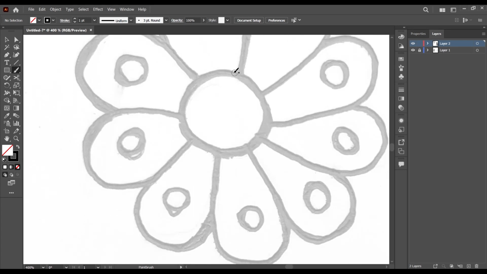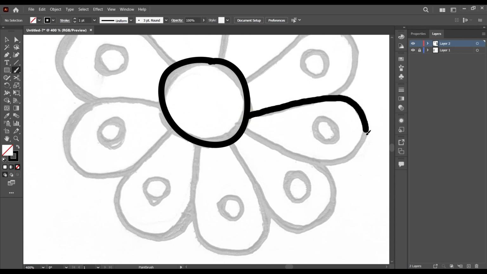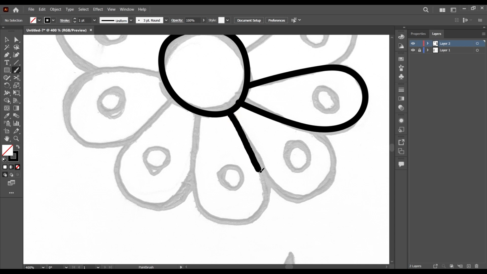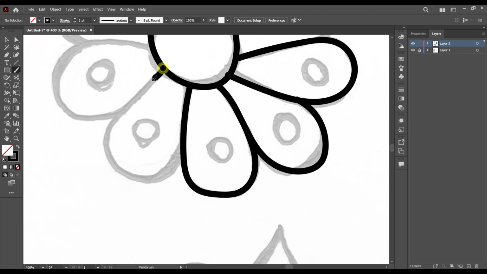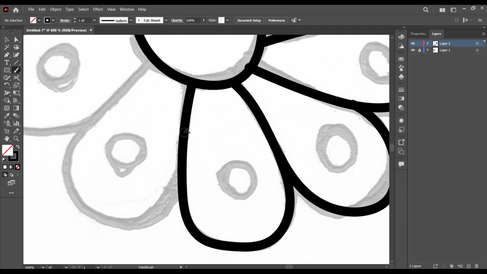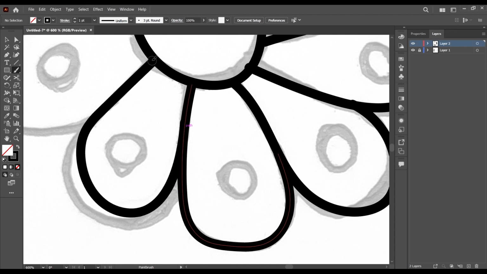And for this one, I'm just going to draw and keep drawing. Undo. Undo. Okay, I'm okay with this guy. And then draw the next one. Undo. Not okay with that one. Okay, I don't like this one either. We're going to start from this side here. Okay. And hopefully we'll get something better.